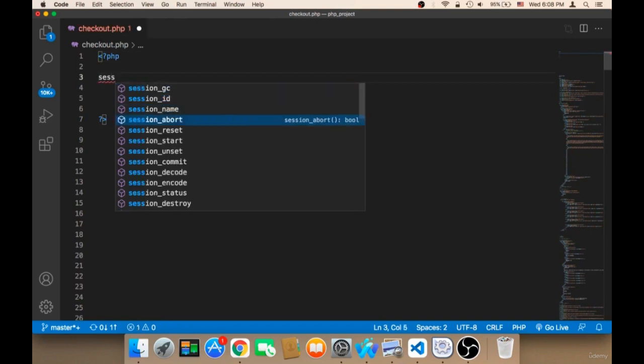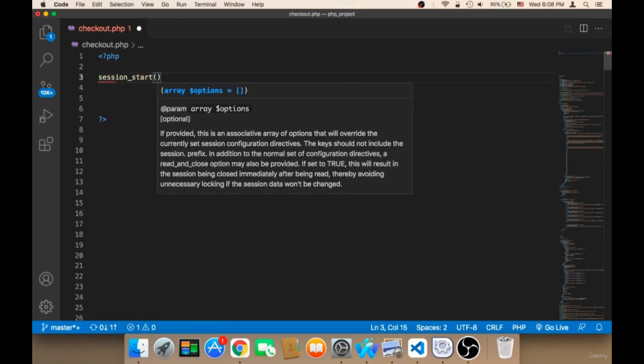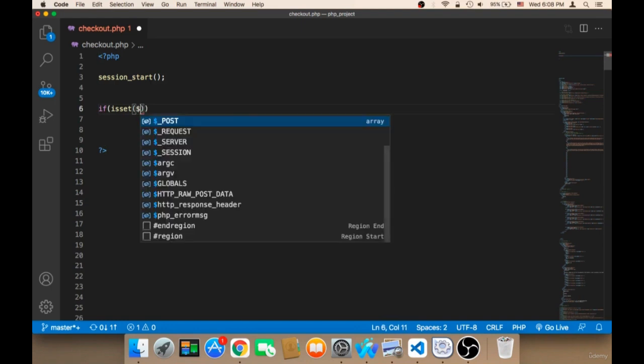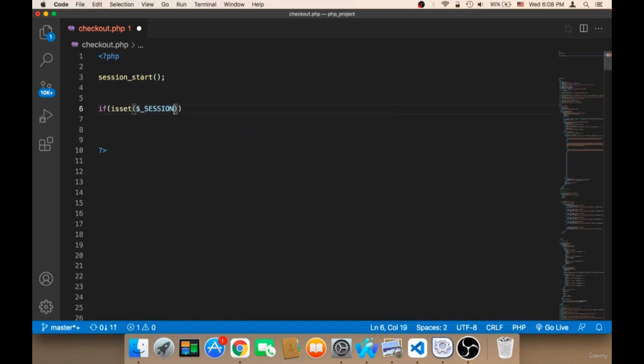Session start, and then we need to say if, and then if is set, session cart.